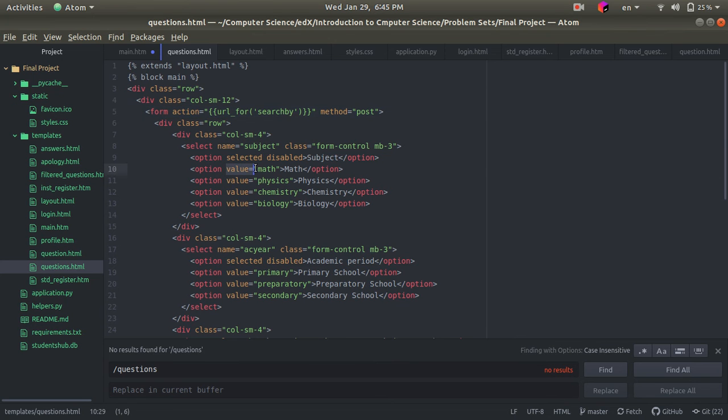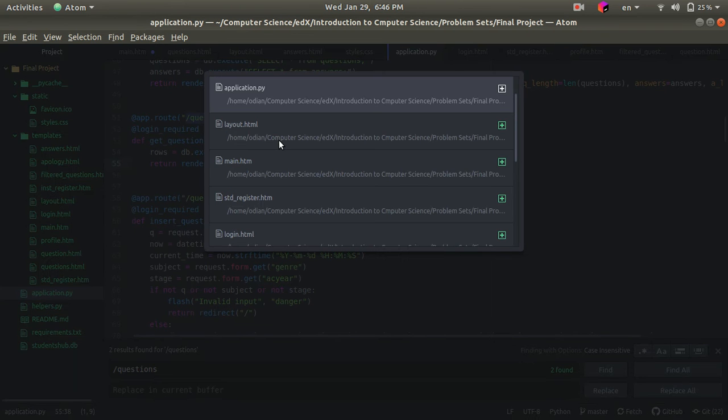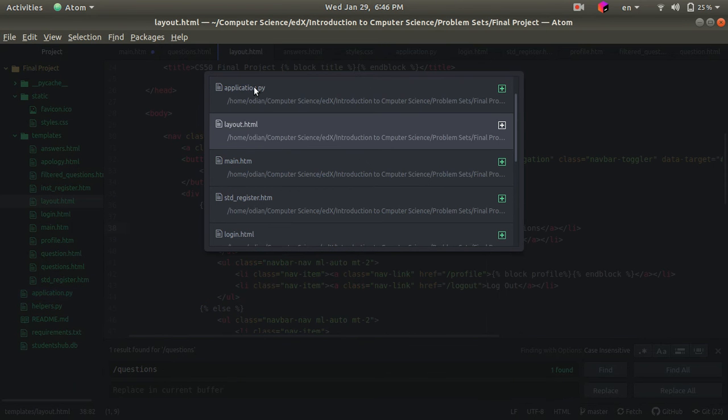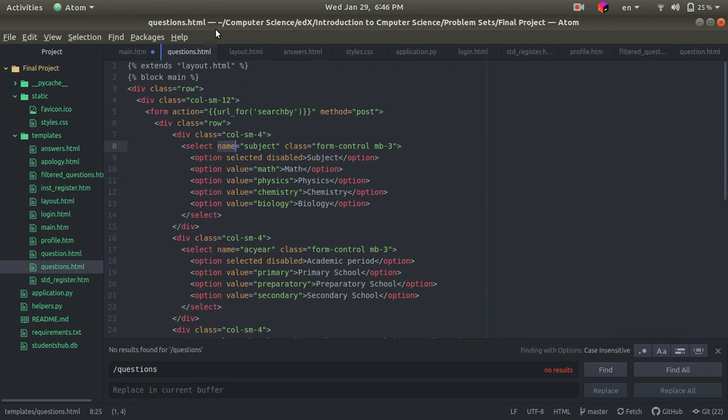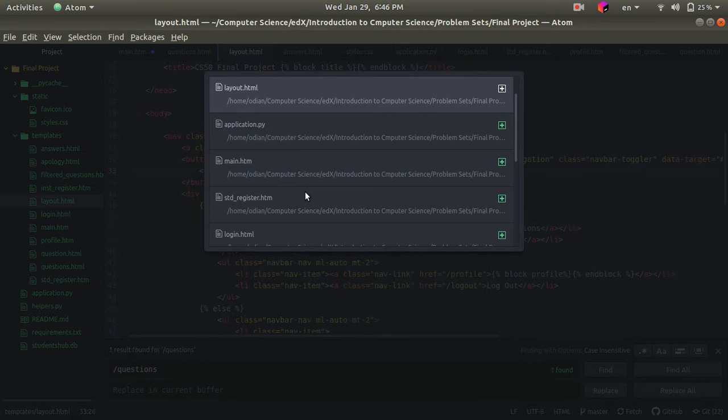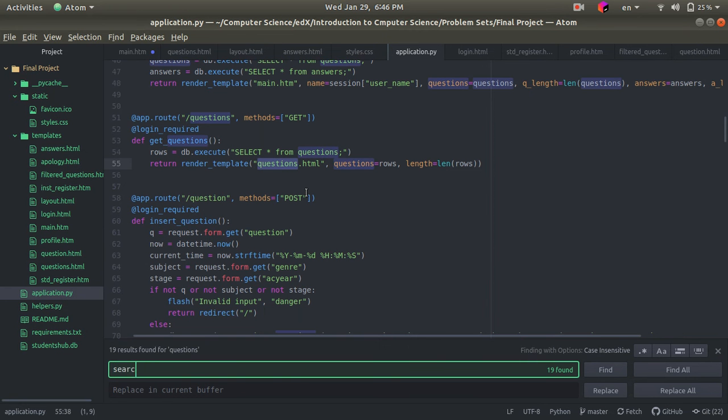I need to take this input and this input and give them to the function and insert them into the database. So that's what I made here in application, search by.